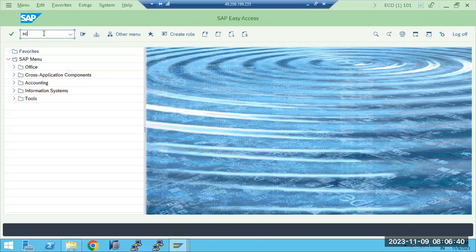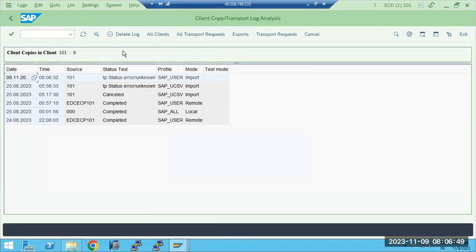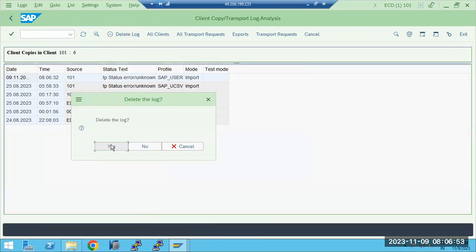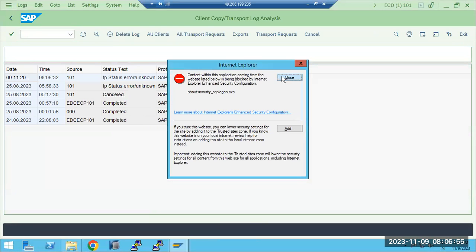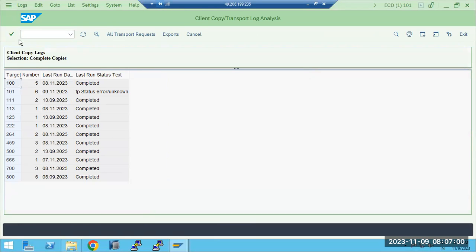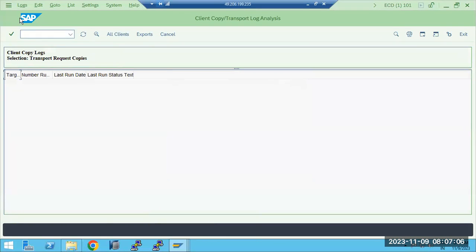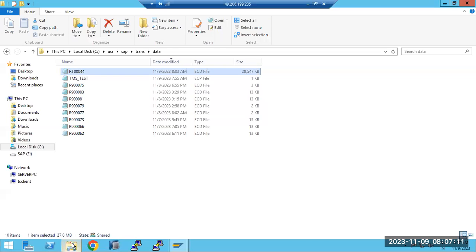In the SCC3, we can monitor it here. In SCC3 you can monitor the data, how it is importing, and many things are there. We can delete all those log files here. After export, import will take all the details automatically. It will import it, so no need to worry. Only export we have the problem, but import will do. Whatever exports you have done, all the data will be imported here.